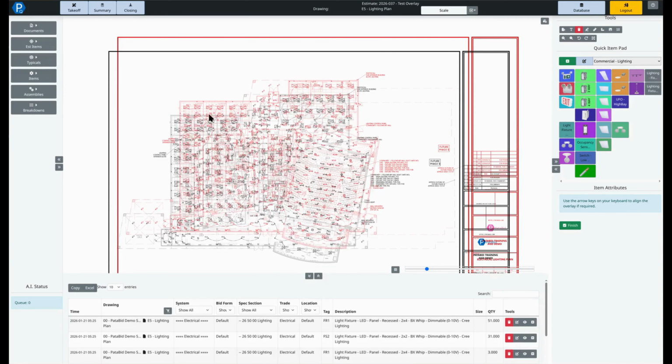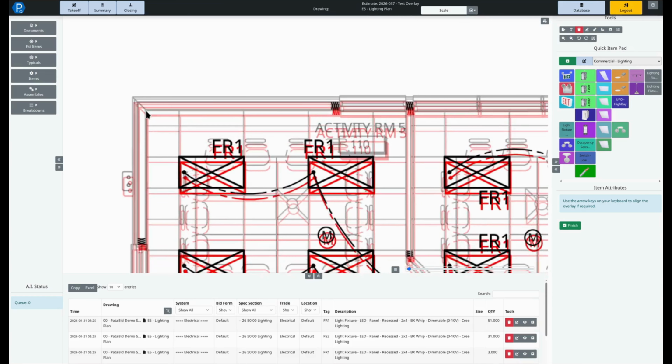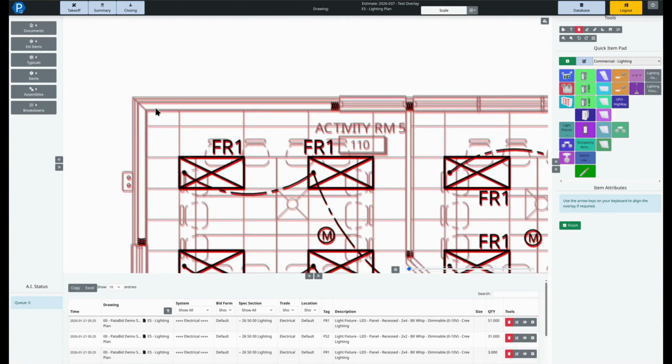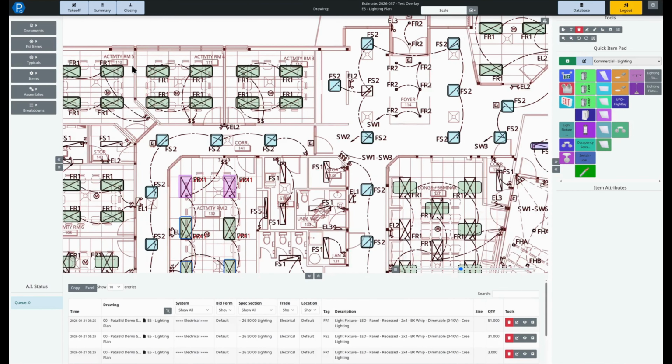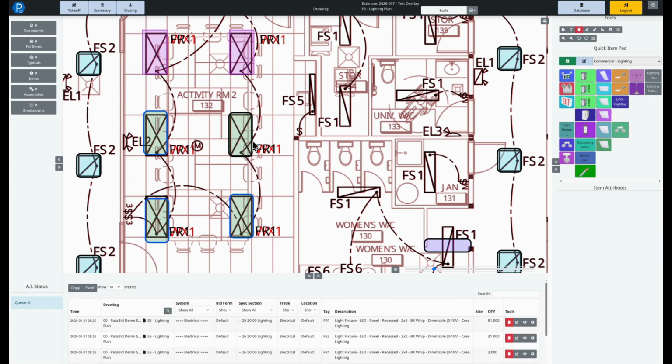But if it's a section of a drawing, you can simply drag it over to the room where it's supposed to be. And then you can line it up. If you're a little bit off here, you can zoom in on the areas and precisely align them, and then use your keyboard arrow keys to pixel perfect align this. And then we can hit finish here, and you'll see that our takeoff comes back in, and we can start to look around this drawing and identify fairly quickly the changes in here that were made.